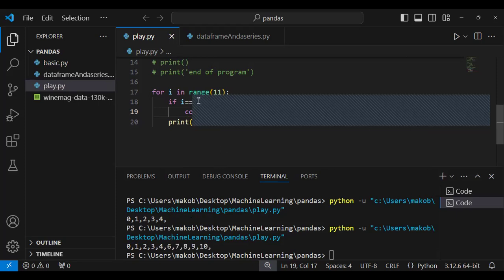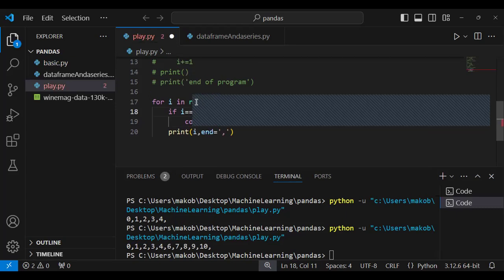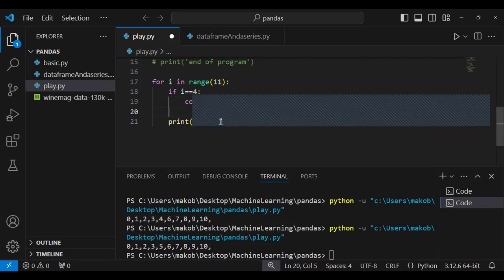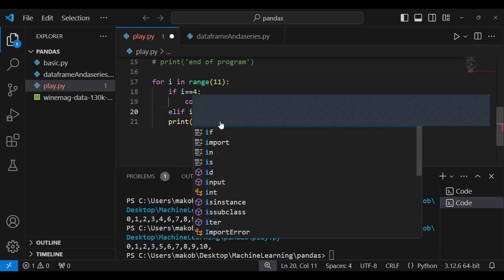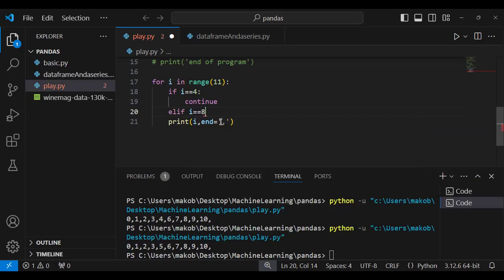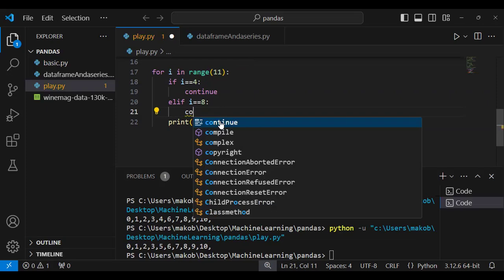Yeah, there we go. We can even try to change this to 4. You're seeing here now 4 is not printed. We can even skip something else. If I is equal to 8, still continue.